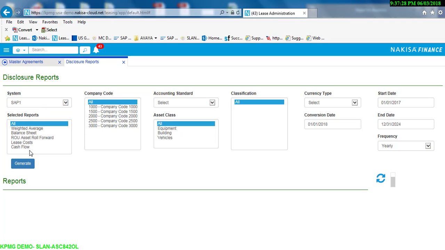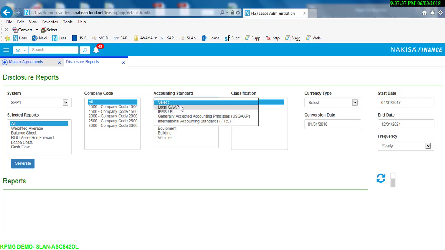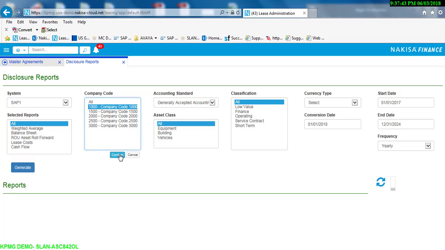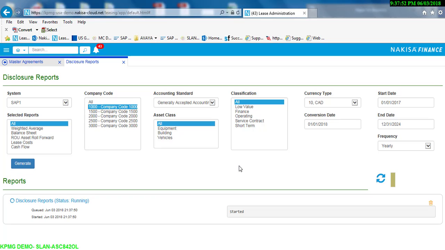This is the SAP connected system, and I want to see all the reports. So for company code 1000 for the US GAAP, and then I want to see everything in Canadian dollars. Let me generate this report.